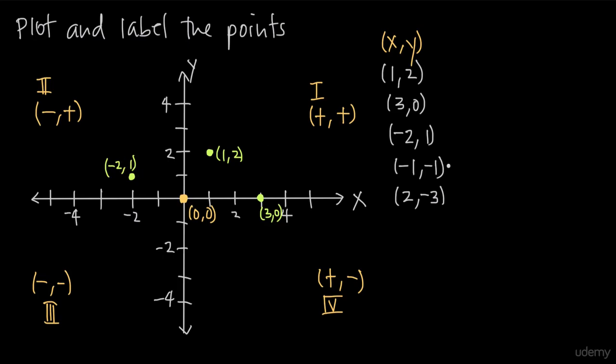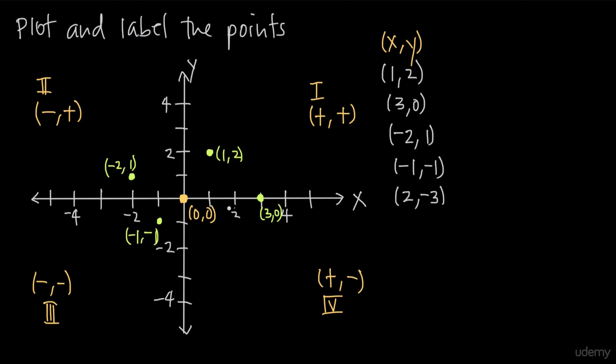So negative 1, negative 1. If we look at the signs for each quadrant, we can see that negative 1, negative 1 should be in this quadrant because both x and y are negative, and this is the quadrant where x and y are negative. So let's go ahead and see if it actually is. So we want to start at the origin and go to negative 1 along the x-axis, so that's going to be negative 1 right here. Then from this point, down 1 in the negative direction of the y-axis, and that's going to be right here, negative 1, negative 1, and in fact we can see it is in the third quadrant like we expected.